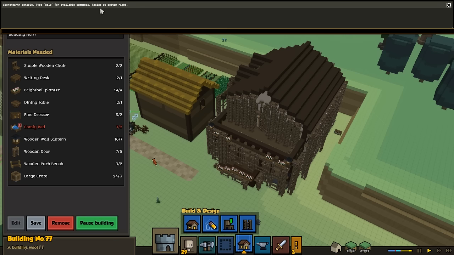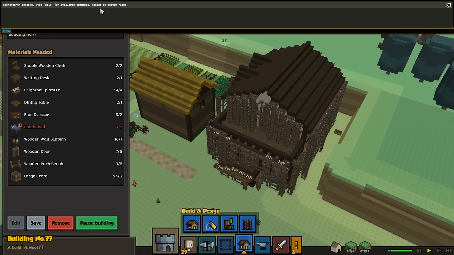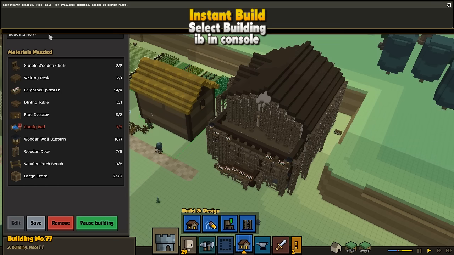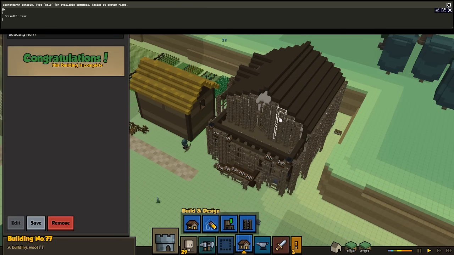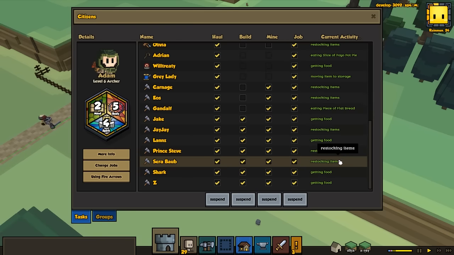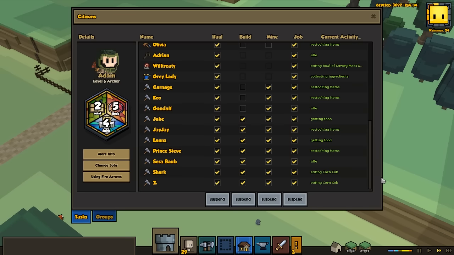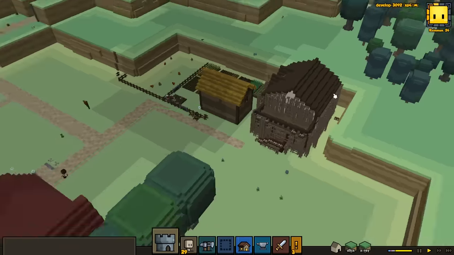How this works is that if you want to access this, you press Control plus C on a keyboard, in the top corner. Then you select the building that you want to instant build. You go to the console and type IB for instant build. It does a magic miracle and it's done. So now they should start to remove the scaffolding for this. We can finally be done with this house. They're busy with other things for the moment, but they should start to remove the scaffolding soon, I hope.